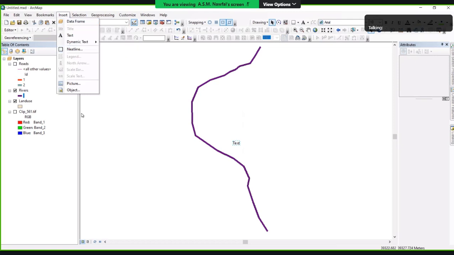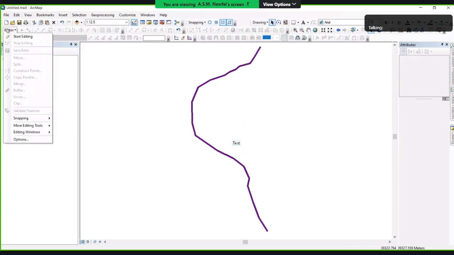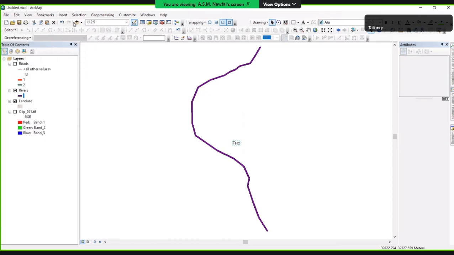It has a text writing technique. When you insert text, or when you do texting, you need to have texting methods.